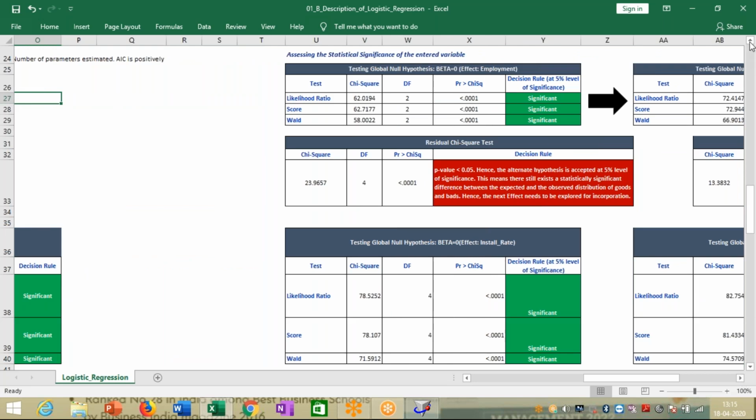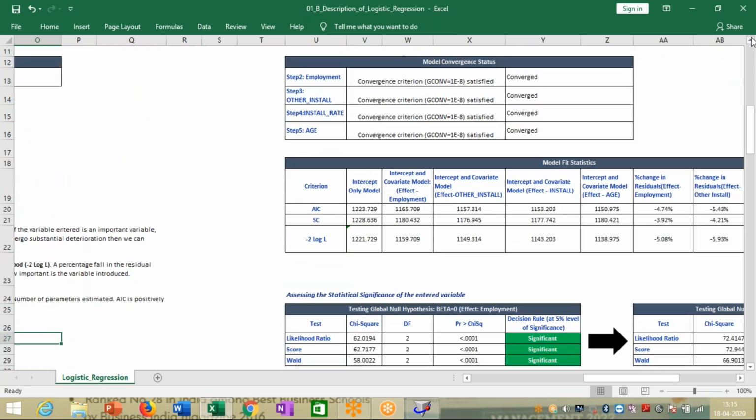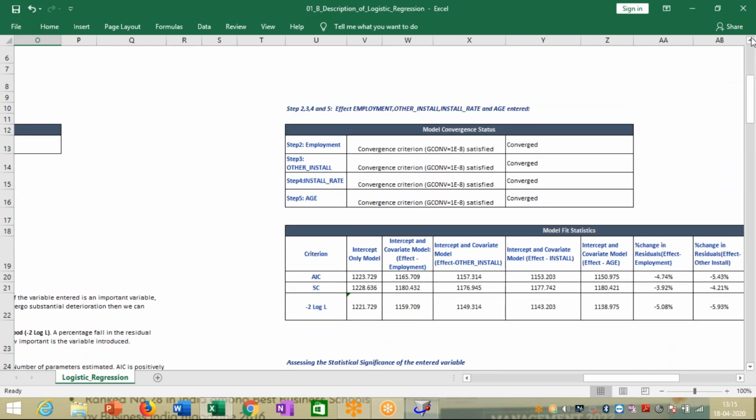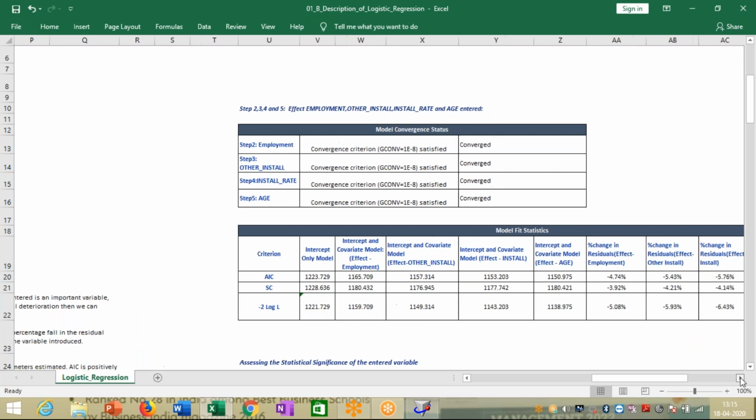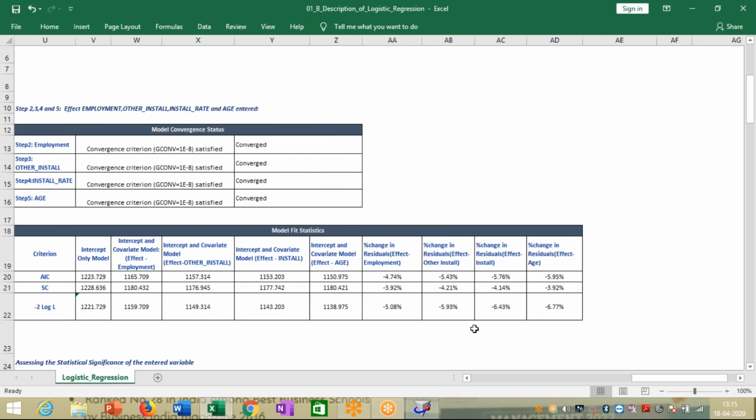Right. Now, similarly, what happens over here is, when a new variable is incorporated, for step 2, 3, 4, 5, this will happen. And now, how do you assess whether the variables are becoming more and more important or not? What you do is you look into the marginal effect of the covariate. So how are the percentage residuals changing?